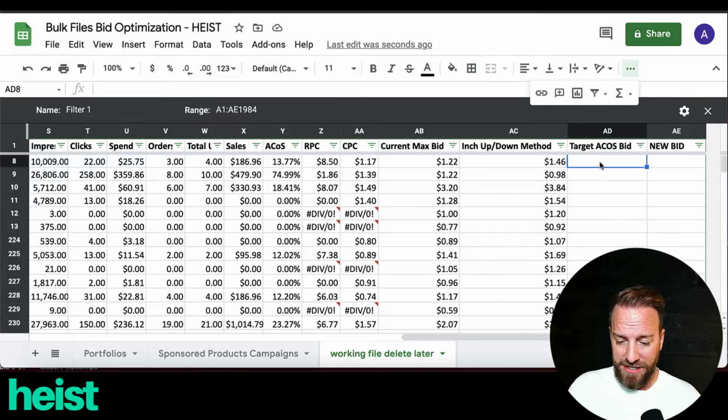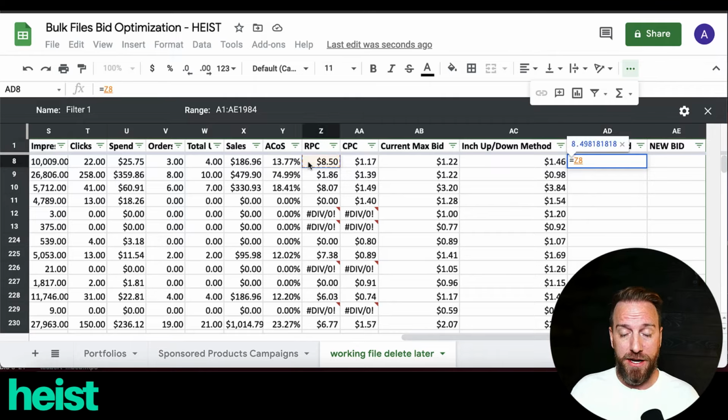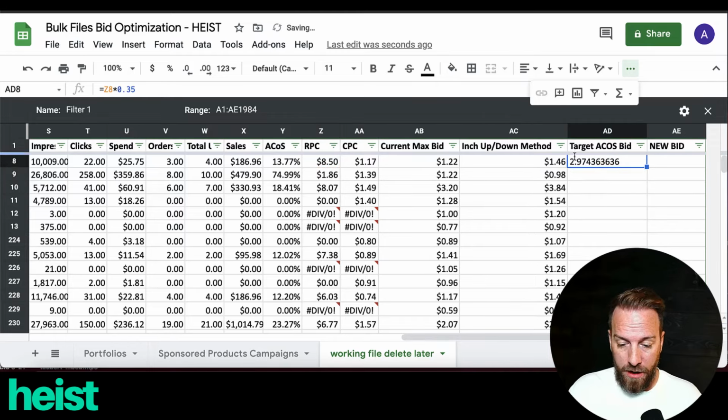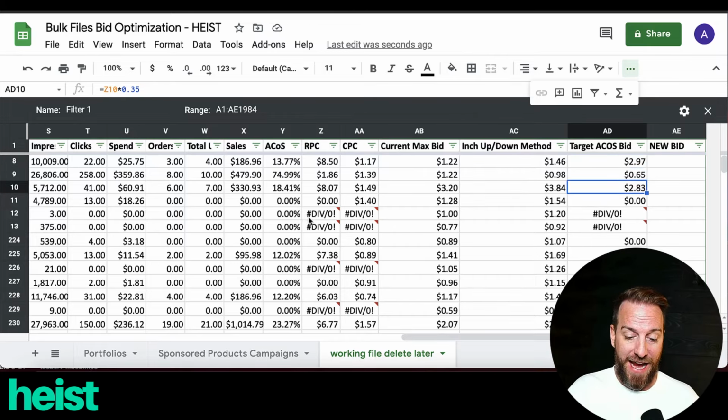So in this case, what we basically need to do is take this revenue per click variable, pretty simple, and just multiply that into our targeted ACOS, in this case 35. So you'll see some bigger swings with this because we're not doing incrementality, right? Sometimes you'll see big increases up, sometimes big increases down. Obviously, if we have not achieved any revenue at all, if it's a 0% campaign, this formula doesn't work. So that's why you see those div errors.